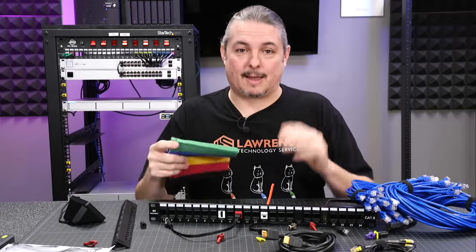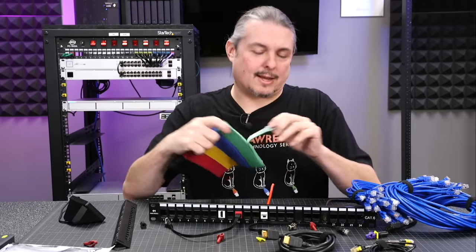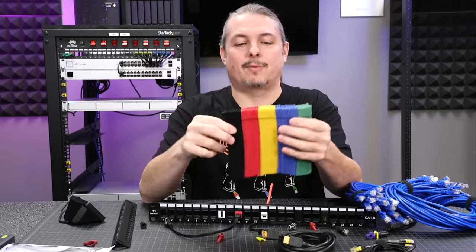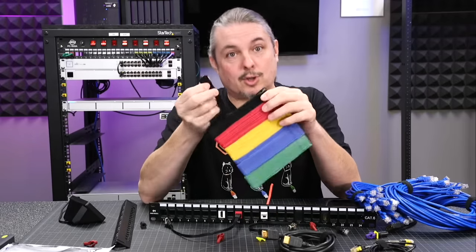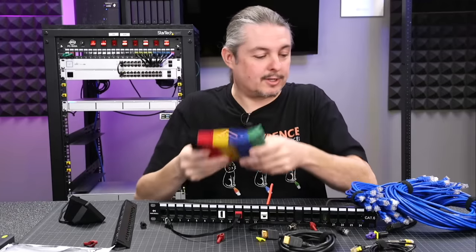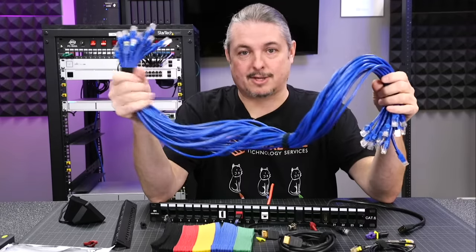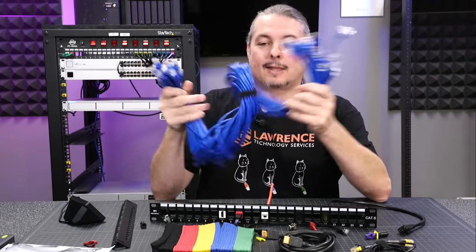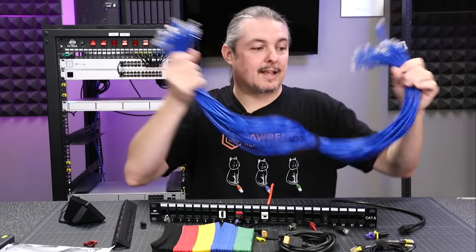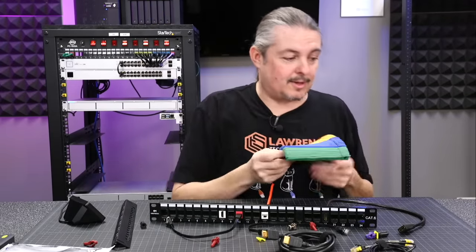I know I've seen some messy labs, but if you're on the side of I like nice and neat, these are great. I have links below to everything that I'm going to be talking about in the video, including these, which come in a variety of colors, or you can just go with the plain and normal black. That's actually my preference when I do them, but hey, my staff orders the colored ones. And it's really important when we get a bunch of patch cables out for a project, even here at the office, that I want them all put back together, all nice and wrapped, and it makes it so much easier than just dangling a bunch of wires. So it may not seem like a home lab thing, but these are definitely a suggestion.